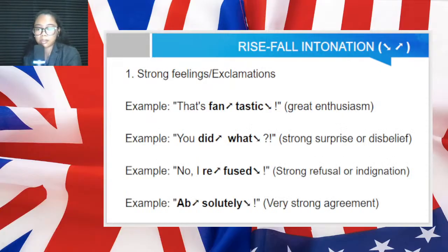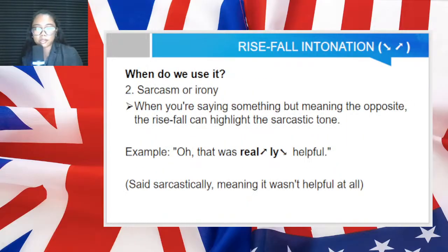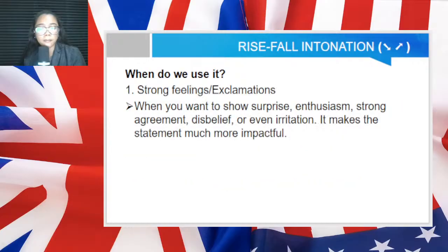So, this final point summarizes why the rise fall is so powerful: the pitch undergoes a significant, clear movement, a distinct upward climb followed by a sharp descent. It naturally draws a lot of attention to the word or phrase it is on. So this makes what you're saying feel very strong, very definitive and loaded with emotion. It's not a subtle or neutral tone. It's designed to convey a strong feeling and leave a clear impression on your listener.